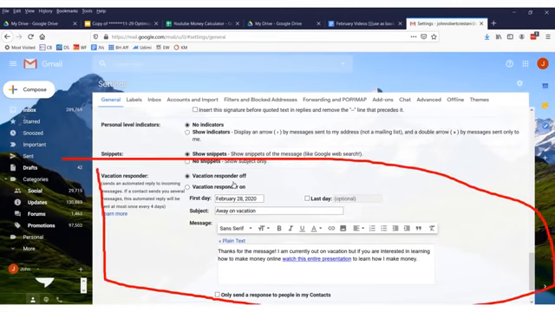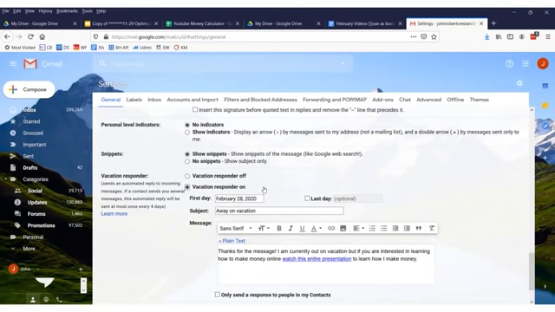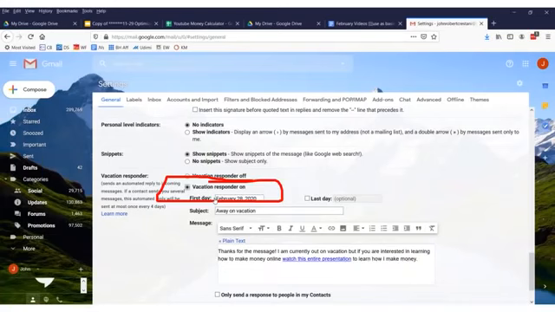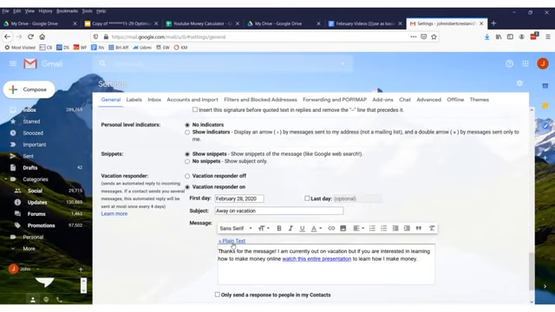What I suggest everybody do with their email, if you care about your time, is leave your vacation autoresponder on. I care about my time, so I leave my vacation autoresponder on almost all the time. And for many of you who don't use email as much anymore, I know a lot of young people don't, they just TikTok each other now. Keep your vacation autoresponder on. Now, what I do is I use this message as a way to make money. If people are going to be emailing me, I may as well be making money from those emails being sent out and save myself time.